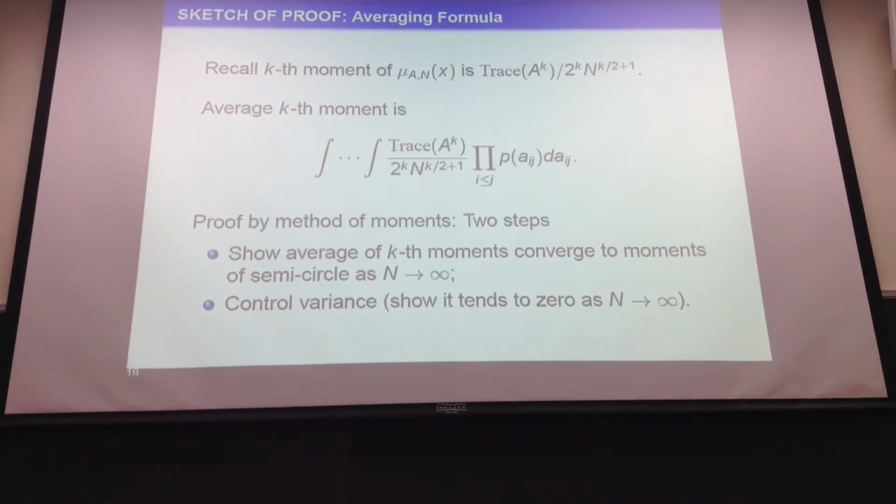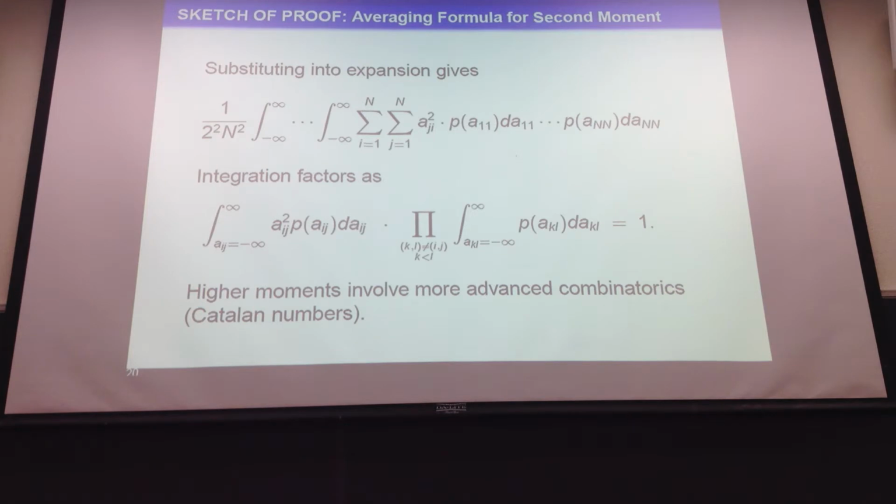All right, so now the kth moment is just the trace of A to the k over some powers of 2 and n, and so now we're left with this integral that we need to do. And again, what's nice is it's a polynomial integral, and it's all going to come down to combinatorics. So the second moment is so easy, it hides what's going on. For the second moment, we have the sum over i, sum over j, a_ij squared. I don't know why I wrote it as a_ji squared. At least I fixed it on the next line.